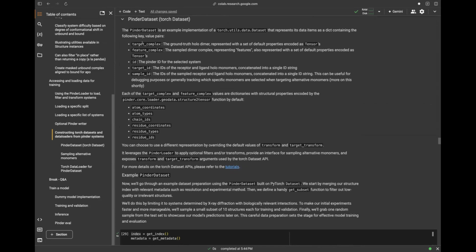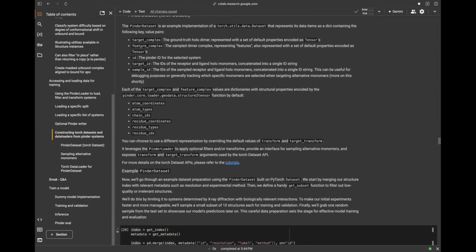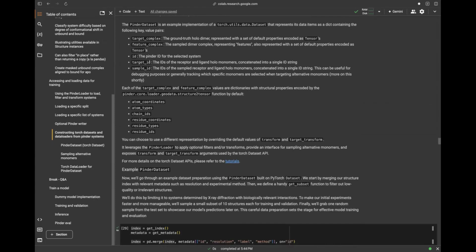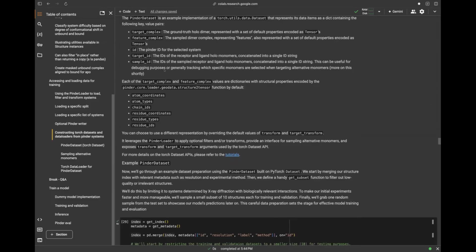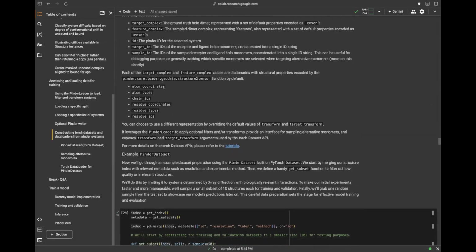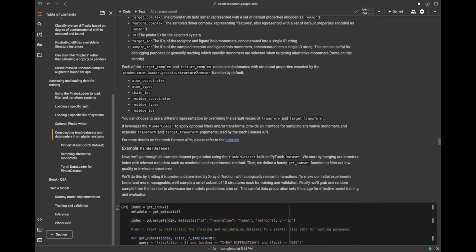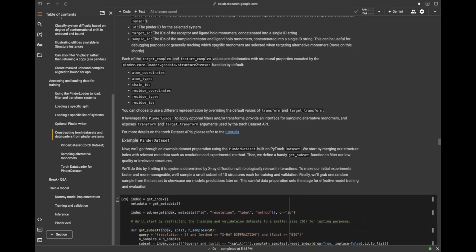More specifically, we have the target and feature complexes, which contain more of the structural features and the amino acids and so on. Then we have the ID for the PINDER system ID. As I said about the batching, we have the collation functions, which first convert the structures to tensor formats.